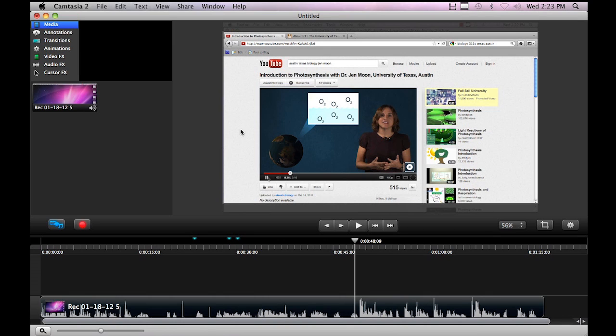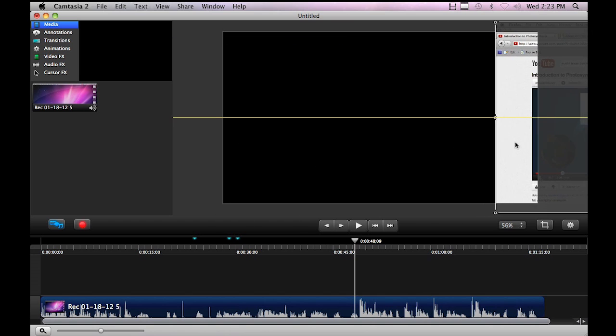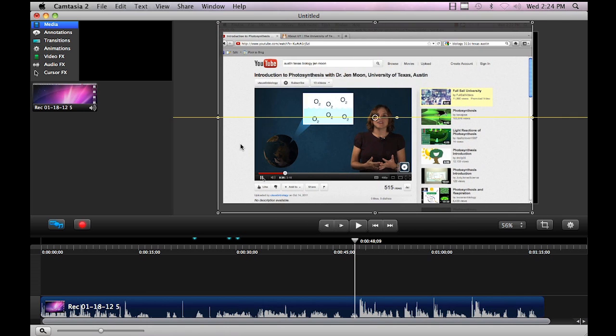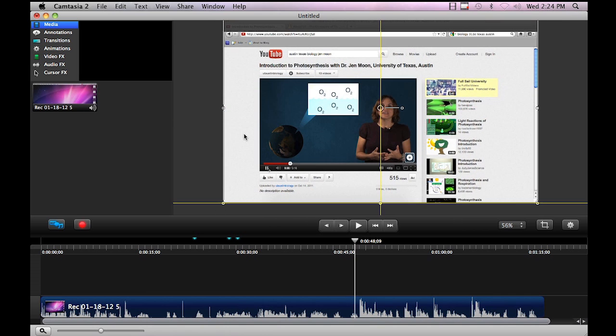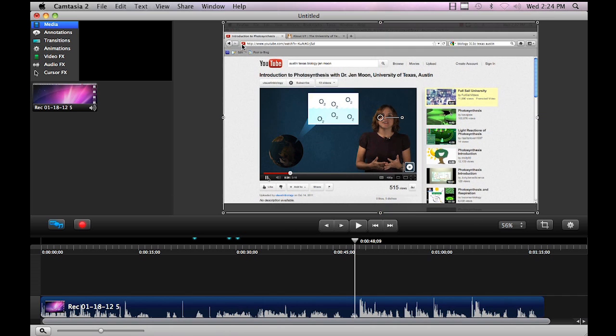And what that did is it gave us a little window up here, 720 pixels wide. And you'll notice that actually our recording is a little bit bigger than that window. So we have two options. One, we can just kind of center it, by clicking and dragging. We can center it and the top and the bottom will be cut off, but most of the information we want will be in the middle.